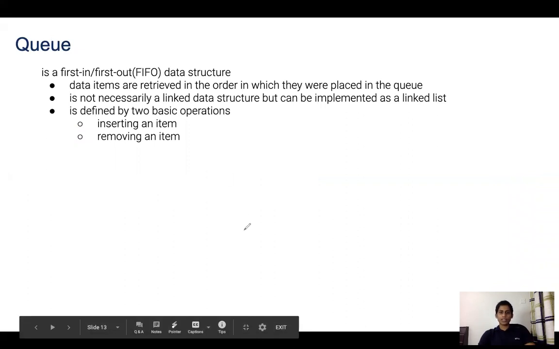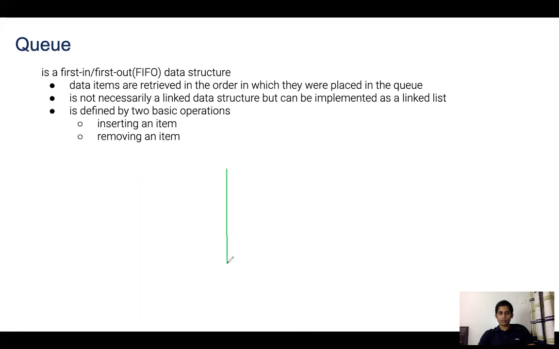Okay. So basically, if we have a queue, and we add an element inside our queue, I'll call this A. And then we'll add another element, B. And then I'll add one last element, call that C. Basically, it's a first in, first out structure. So what was first in was A, so A was the first that went in. Since A was the first element in, it's the first element that will go out.